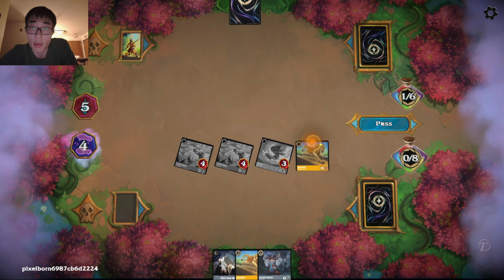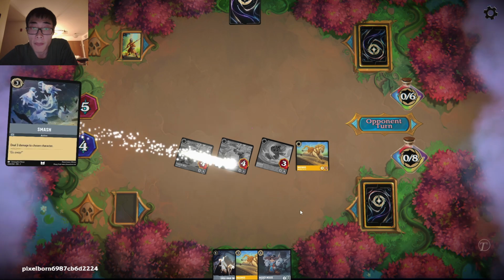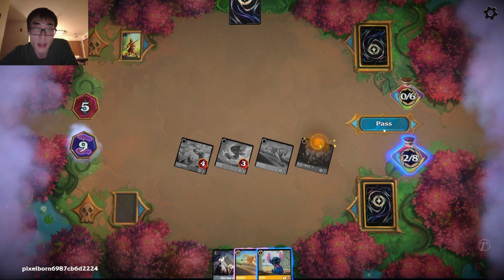Okay, the recurs a Goofy and kill a Tinkerbell with Smash. They spent so many resources again. Yeah, would really like recursion, but we will play Bodyguard, quest, and pass the turn.